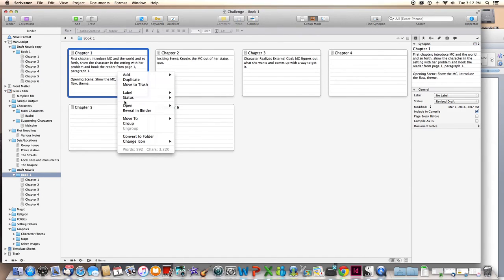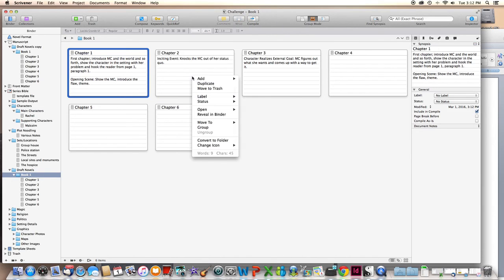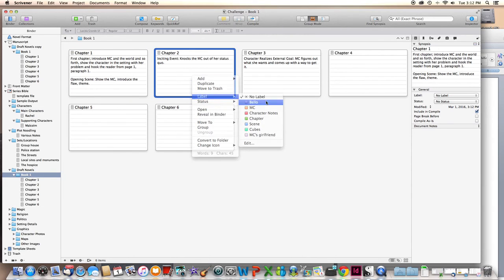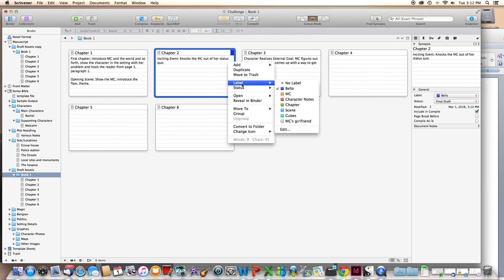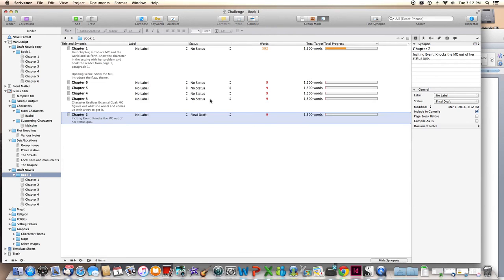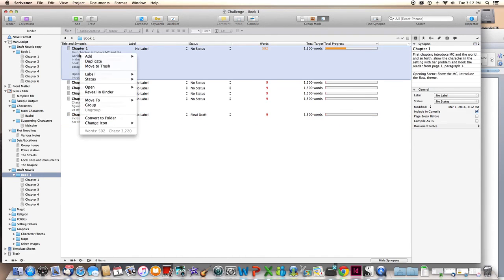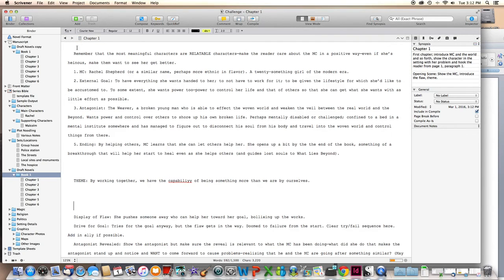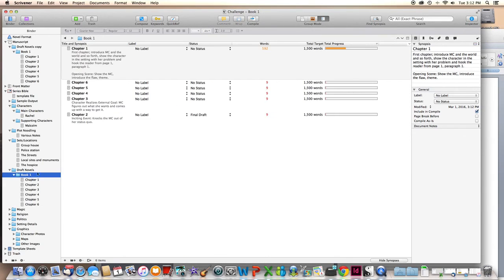I'm really disappointed that the statuses don't appear on the card. I'm kind of bummed about that. I love the fact that the labels appear in the corners. That's just like the PC version. But I really want the status to be on the card because I like looking at a glance and seeing that. But I guess I may just have to start getting used to the outline view. And I wonder if there's a way to minimize. Nope, I guess not. Maybe not.